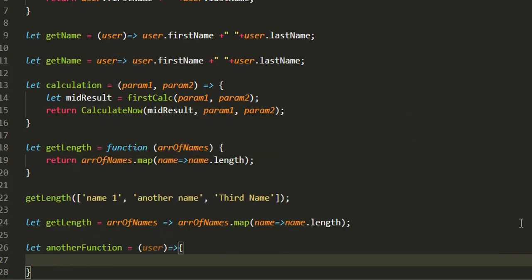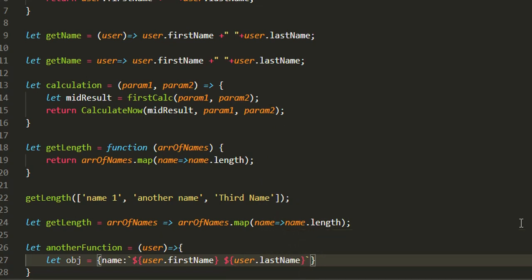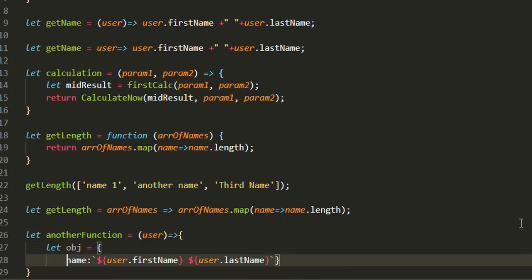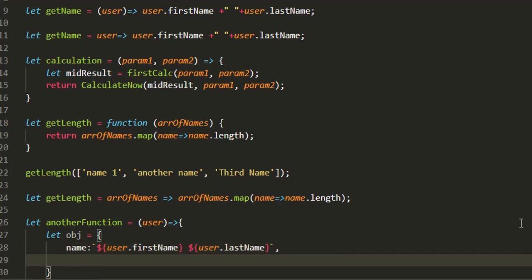This object will have name equal to, you can see how I'm creating the name, user.firstName, and let's use the interpolation here, the user.lastName. So let's make it this way, it will be easy to read.